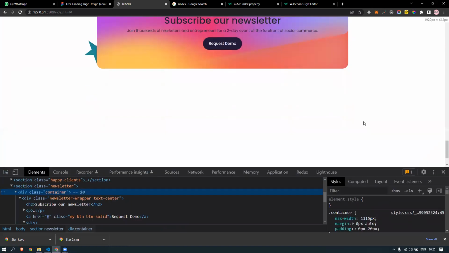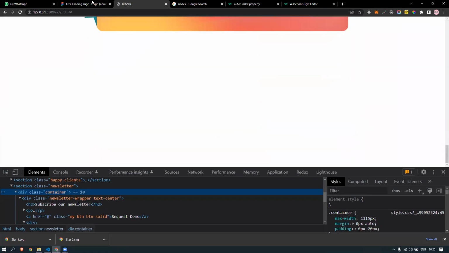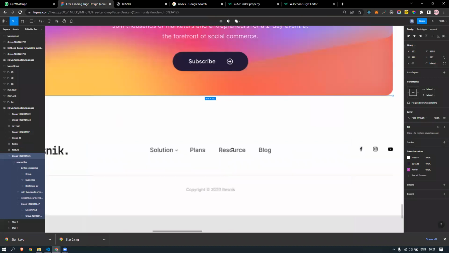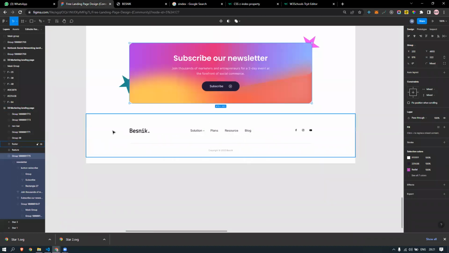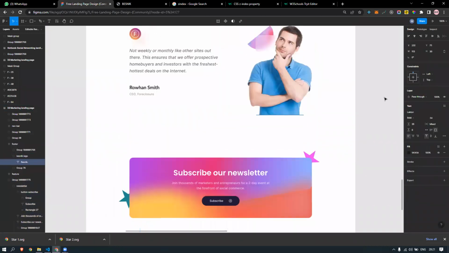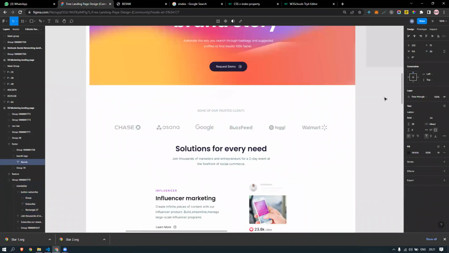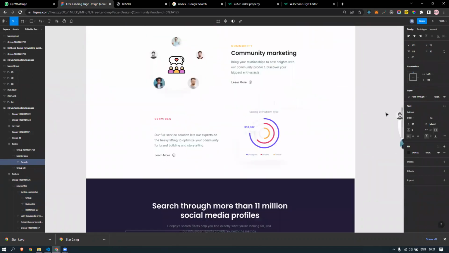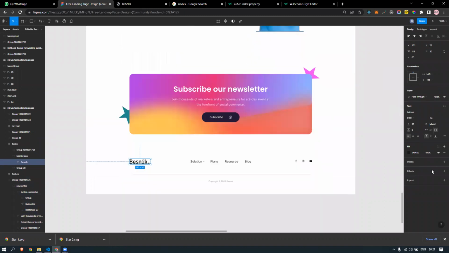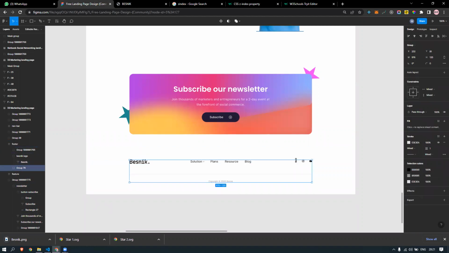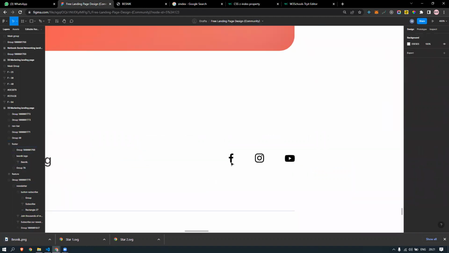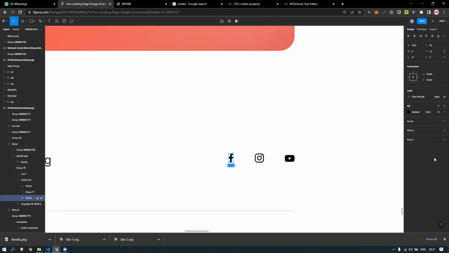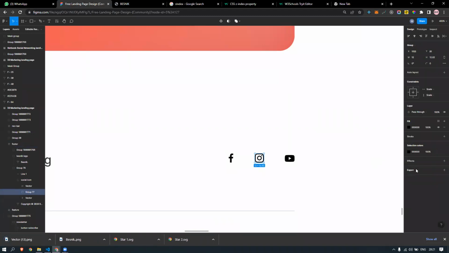At last we have the footer here, right? To do that, I'll just export. I think we already have the same logo, but that is a white color and this is a black color, so I'm going to export this one also. Basically the color is different here, so I want this image and these icons also. So I'll get these icons. We'll keep it with the icons itself, no problem.